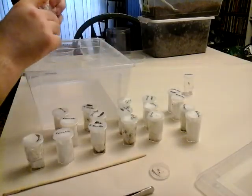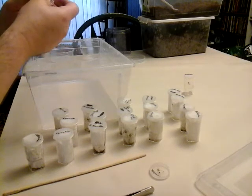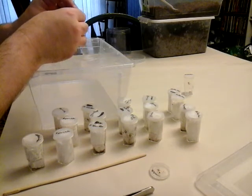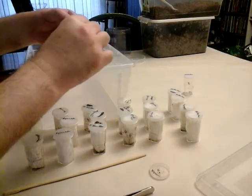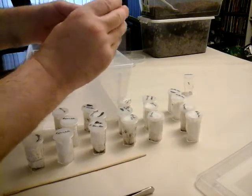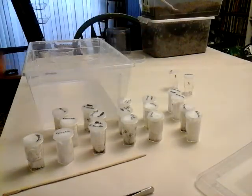I can just get them to scurry back in there. Of course, they want to go into the folds of the paper. Okay, it's in far enough so I won't catch his legs. It's Nhandu chromatus number two.